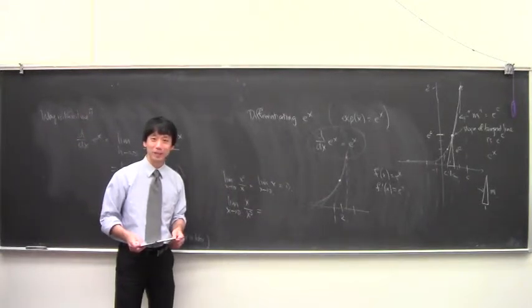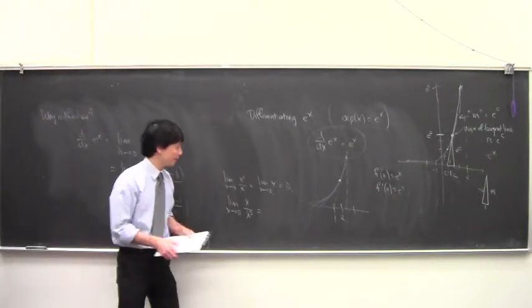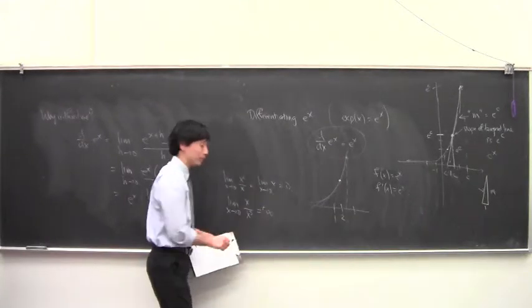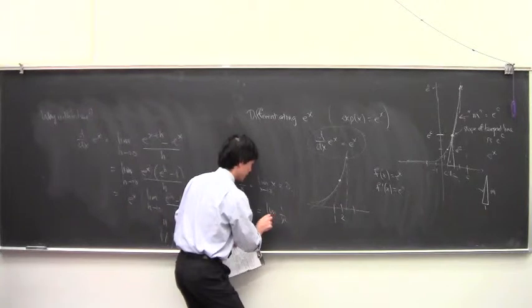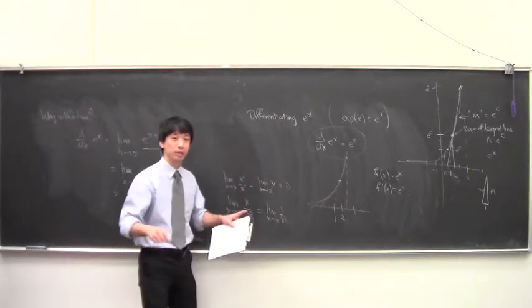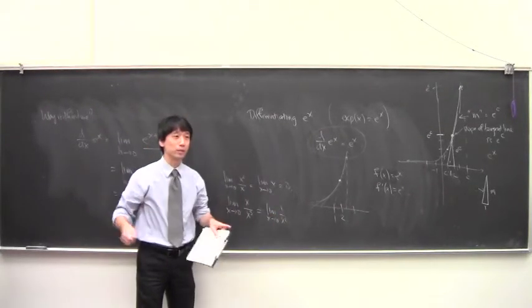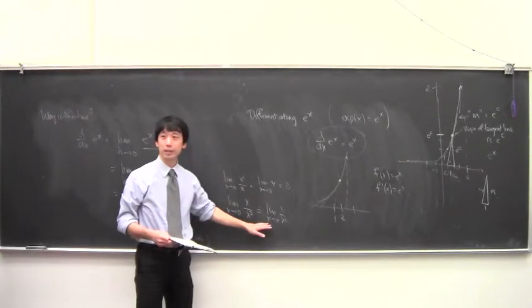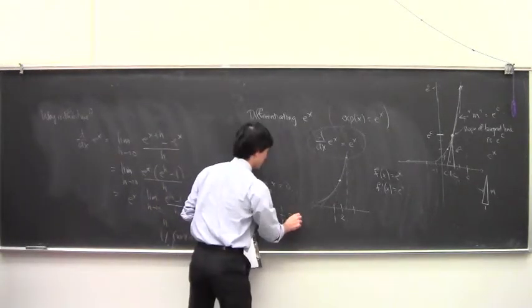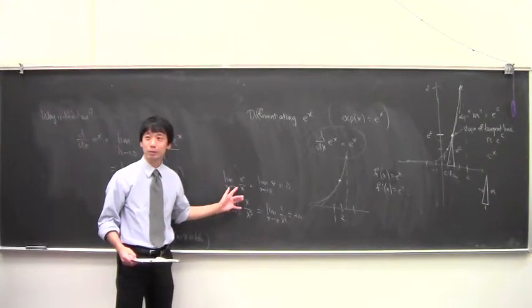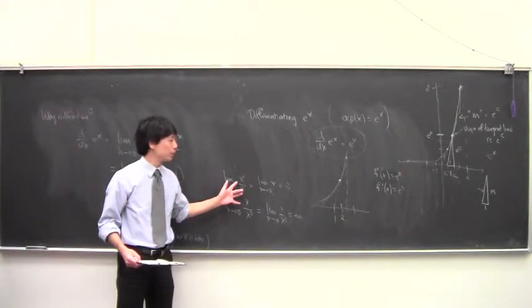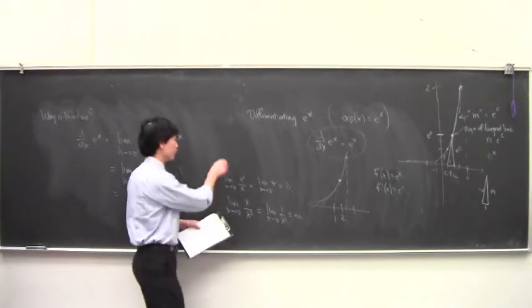What's the limit of x over x cubed, say, as x goes to 0? Infinity, right? It's positive infinity, because this is the limit of 1 over x squared as x goes to 0, which is infinite. So the point I'm making is that when you get 0 over 0, it's not really clear what happens. You could get a whole range of answers.